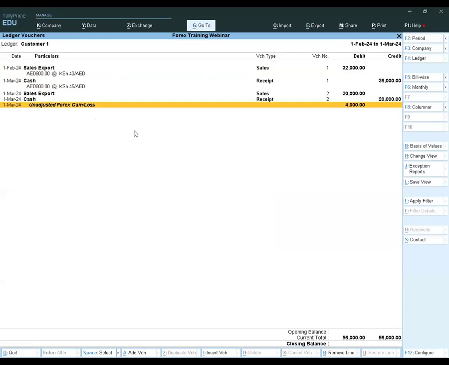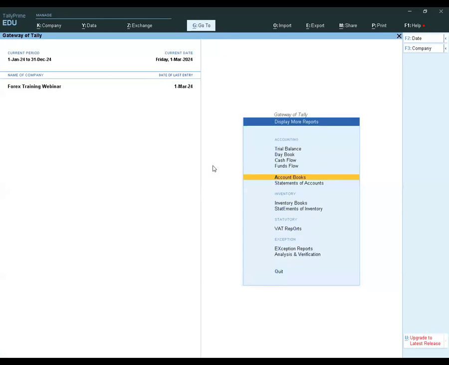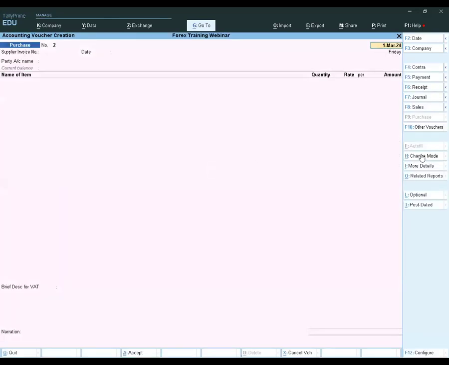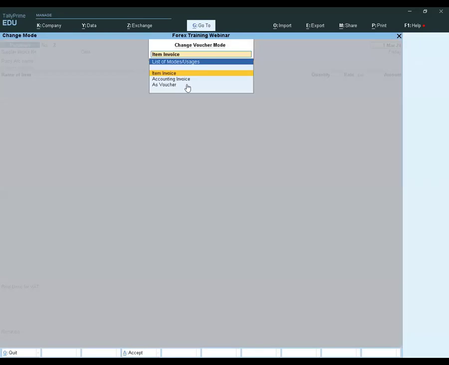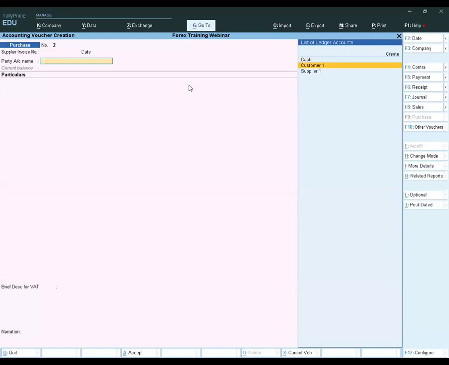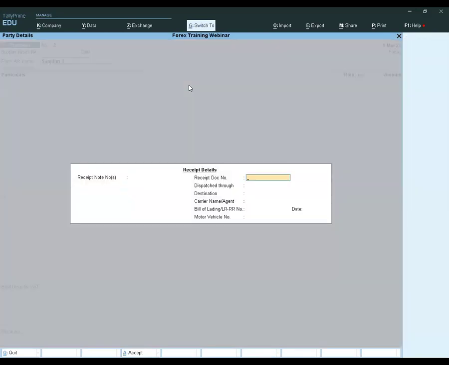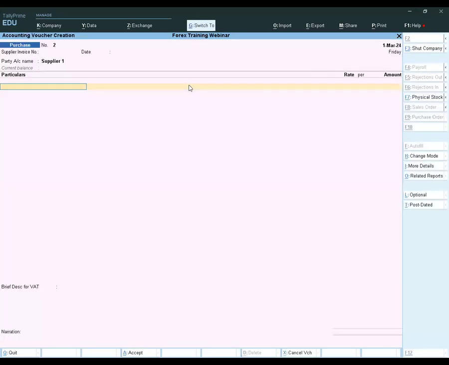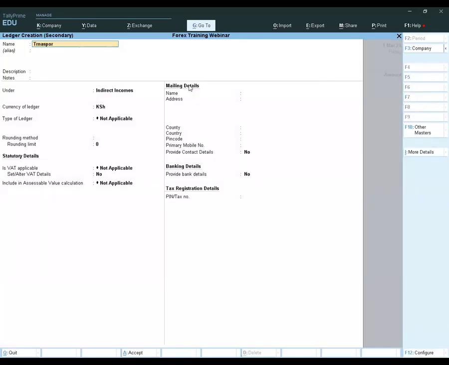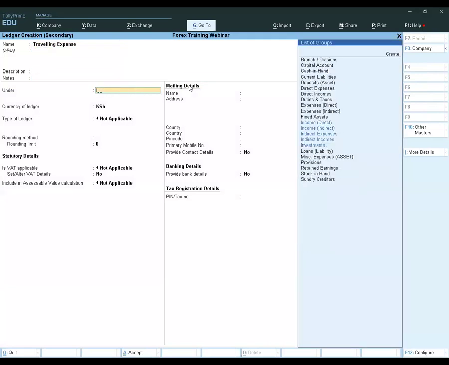Okay, now show the purchase expense and make the payment, like traveling expense. So if I book a purchase, I'll change the mode to accounting invoice, because it's an expense. Let's say the same supplier. I'll create a ledger of transport expense, traveling expense, indirect expense.